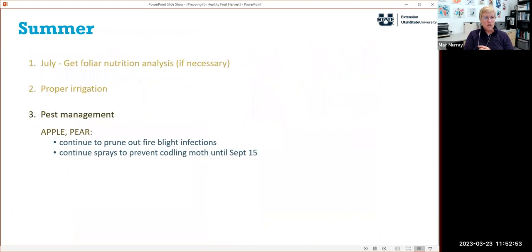All right, so then in summer, you want to continue looking for fire blight and continue your sprays to prevent codling moth, and that can end around September 15. On cherry, continue your cherry fruit fly control until harvest, and then pick those last cherries.